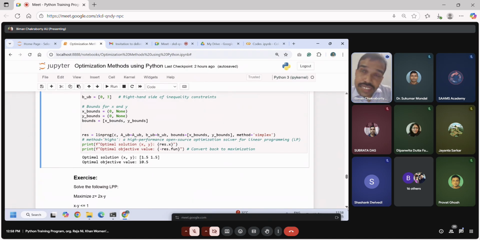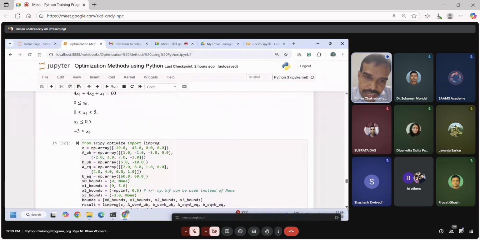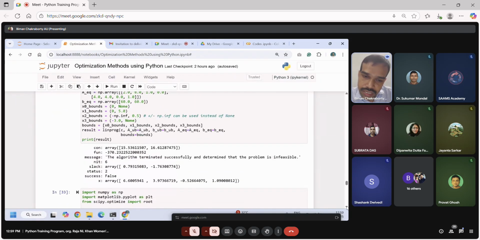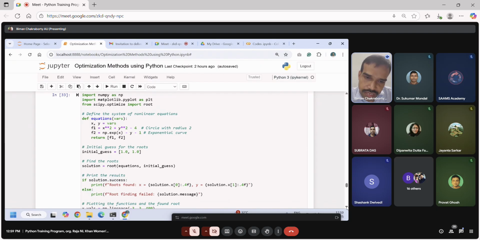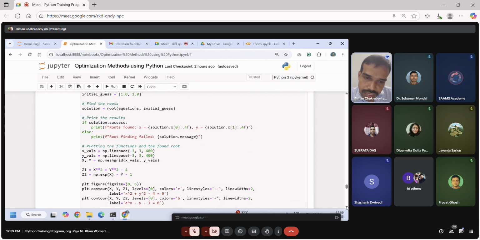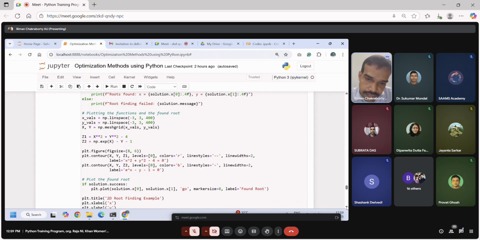Note that in the same problem, if you just change the objective function, you can have different answers. In some cases you can have a unique solution, in some cases infinitely many solutions or alternate solutions, and in some cases your objective function can be unbounded. And there is another question, where you can have a bound on x1, a lower bound as well as an upper bound, and you can plot this and solve it, there is no issue. I will not explain this.